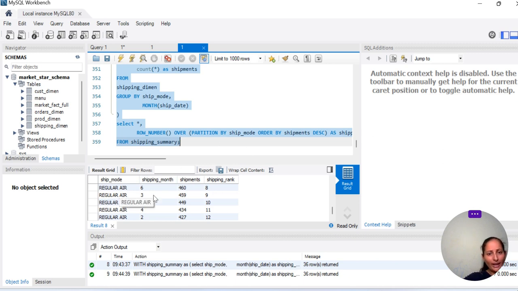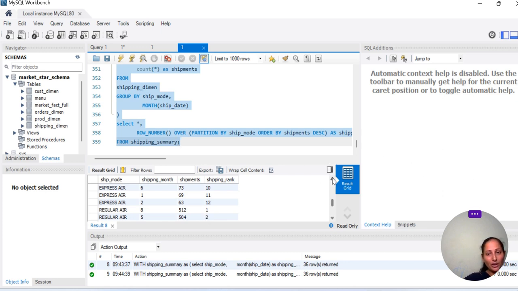In every ship mode, we have partition by shipping mode. In every partition, you can see we are starting from 1 and going up to 12. It is the beauty of the partition by clause. It will partition the result view and re-rank every section on which we have partitioned.